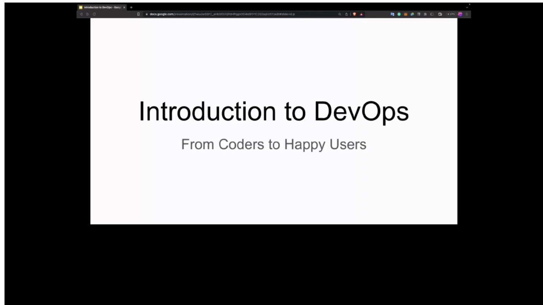make are stable and ensuring that users are even happier, right? And it's very similar to DevOps because as a DevOps engineer, you're also meant to make sure that the systems you deploy are stable, and that's why the subtitle of my talk is "From Coders to Happy Users," right? So, as a DevOps engineer, what you're expected to do is to be able to work with developers and make sure that the end users are quite happy, right?